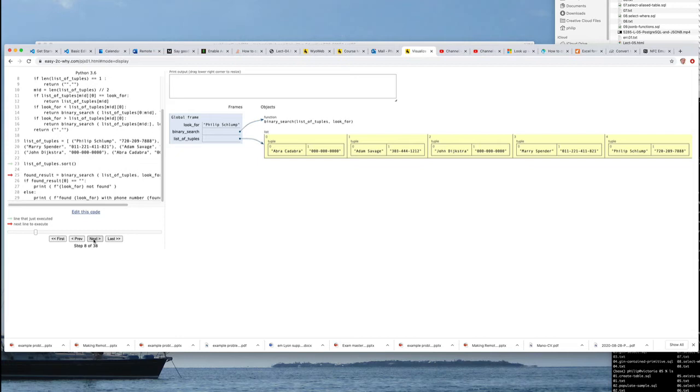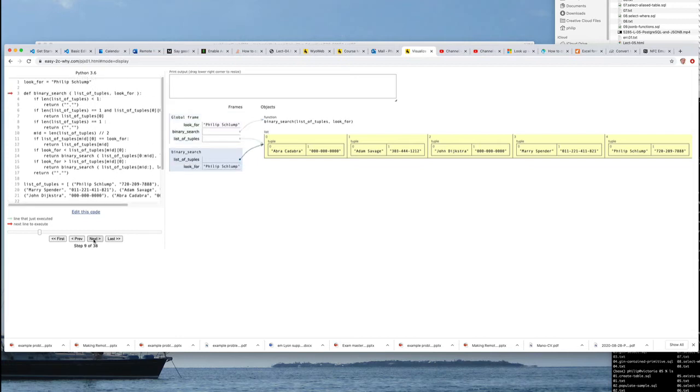Now we're going to do the search. That's the piece that we were after to start off with. So let's go zooming through the search and see how it works. As soon as we call a function, it creates a new frame. Just like a list comprehension created a new frame with values. And the particular variables associated with this frame are list of tuples, which is a pointer to the same data that we passed, and look for, which is a parameter. That looks pretty good. Now, what we'd like to have is either it's going to return a successful tuple that it found, or if you look in the code at like line 17 or line 5, you'll see that it returns an empty one indicating it didn't find it.